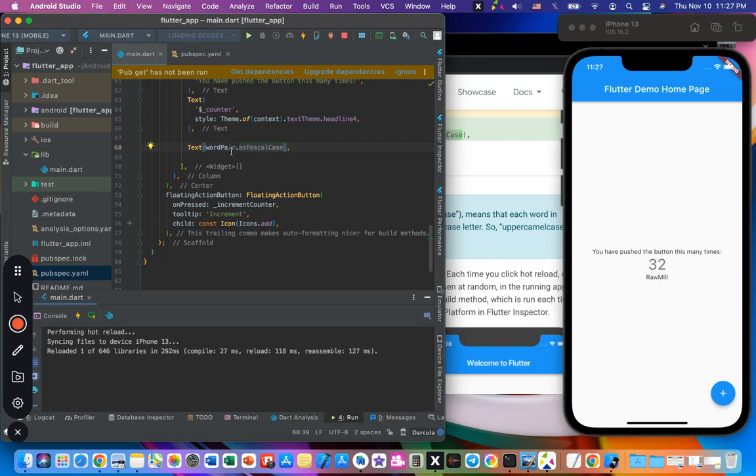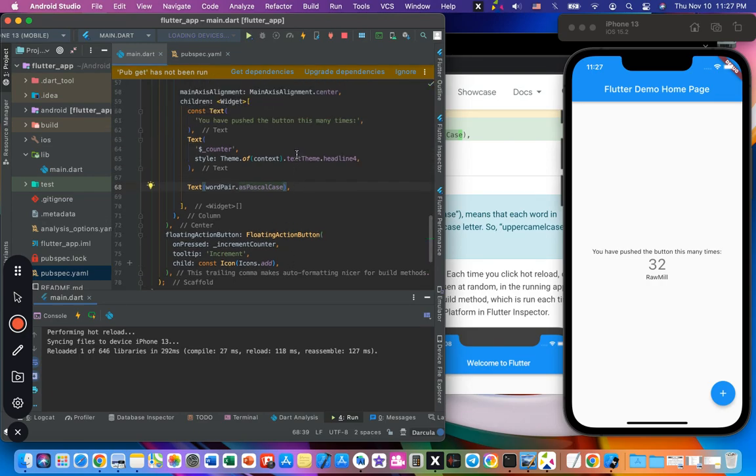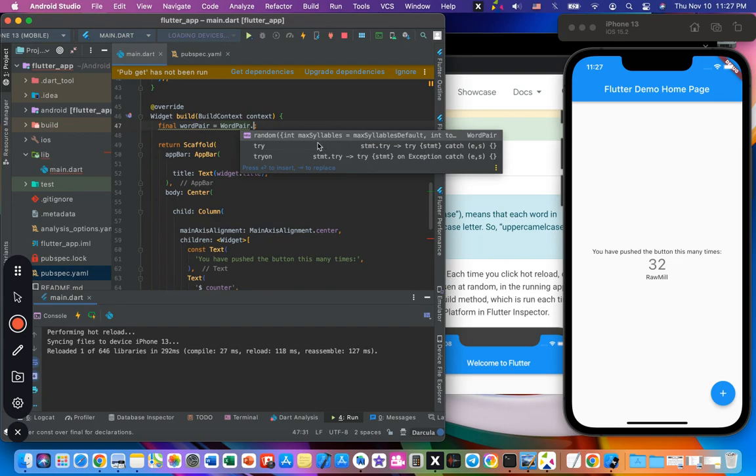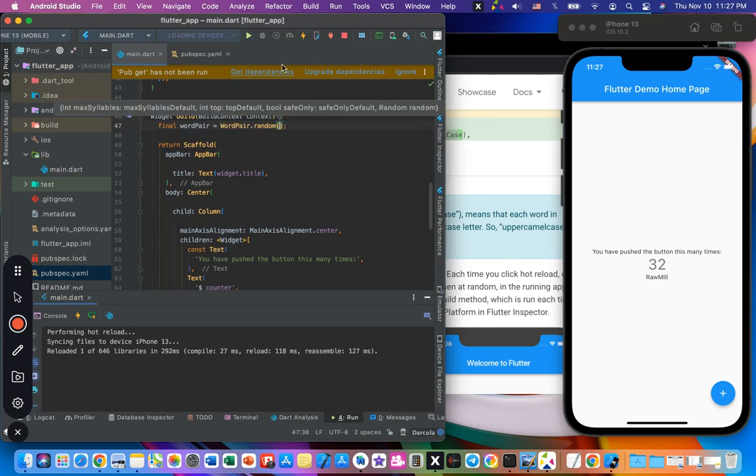So give me word pair dot random generates from, okay. Word pair dot, this is the only function. Try some random.